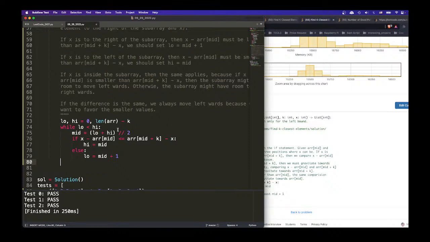So it's x minus this is larger than this, so I want to move a little bit. Will you move too much? No, I think it's just low. So we'll just return array low to low plus k.